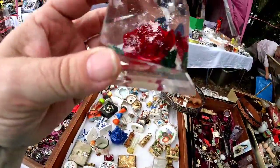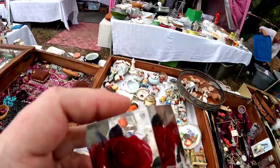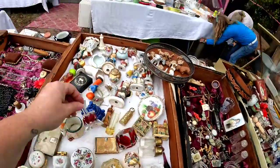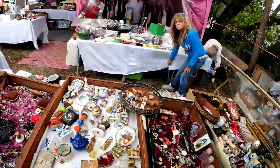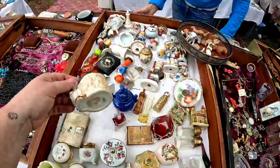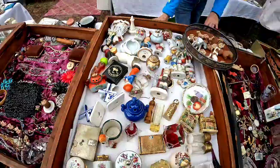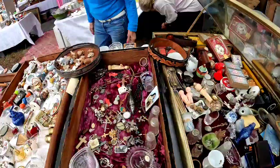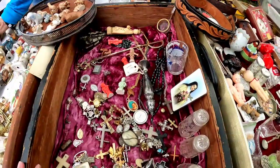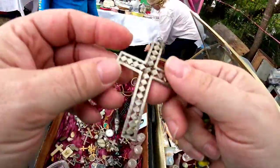Now these Lucite paperweights — and then you'll see in a second I'm going to pick up also a Lucite ring holder. I did ask about those and unfortunately she wanted $25 for them, which is a great price for a collector. But I think they would only sell for about $40 to $50 if I put them together, and $25 was a little bit higher than I wanted to pay. Typically for me, if they are way higher than I want, I'm just going to put it back because I do not enjoy being lowballed and I'm not going to do that to a vendor.